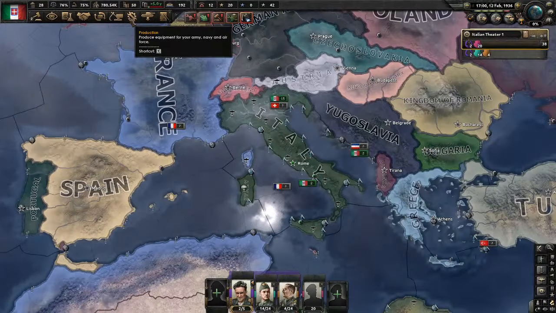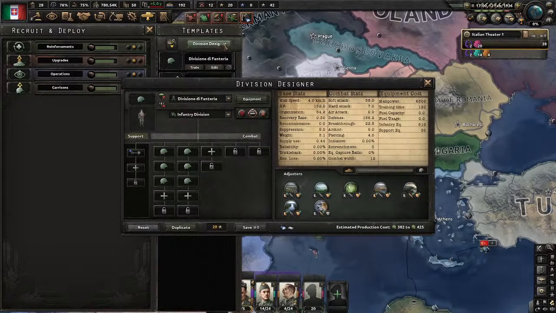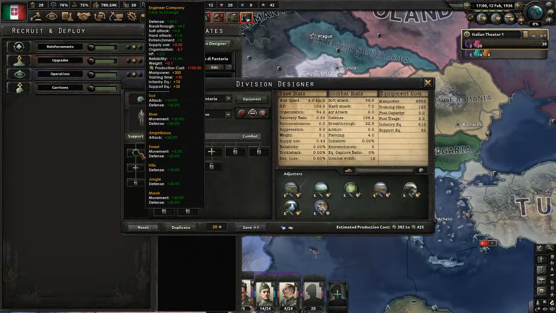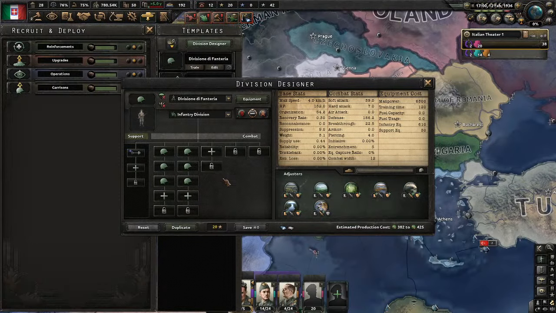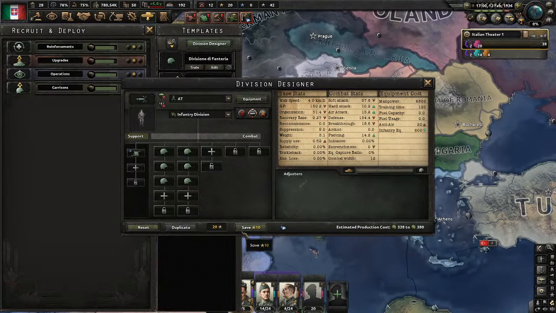And this is the beginning of the game, so let me show you our templates here. 12 width, very underwhelming, but the Italian templates do have engineer company, which is incredibly important, especially with how we're going to play this build. Okay. What we're going to do is duplicate this template, and we're going to create an AA division. I'm going to call it AT because that's what it's really for. And we're going to put support anti-air into it.